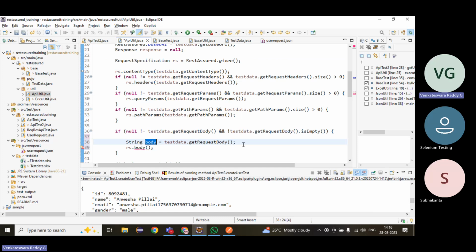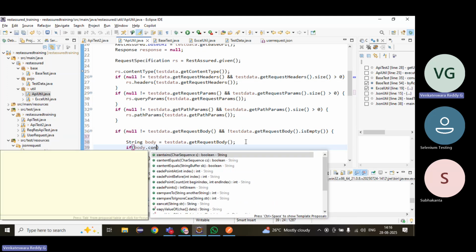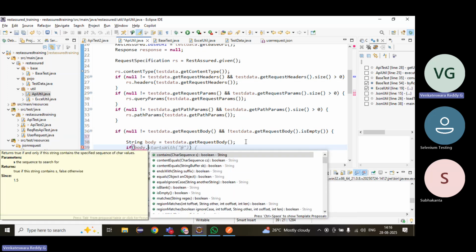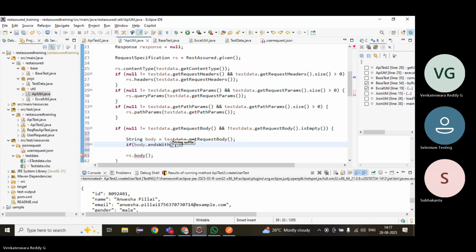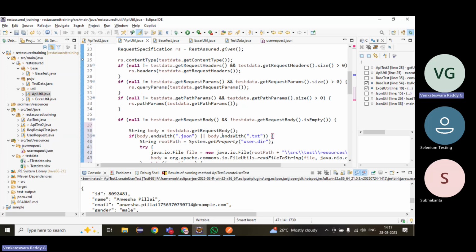Suppose the body contains or ends with .json. Okay, .json. Then what do we have to do?